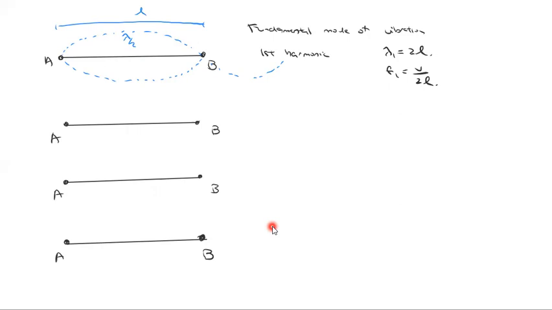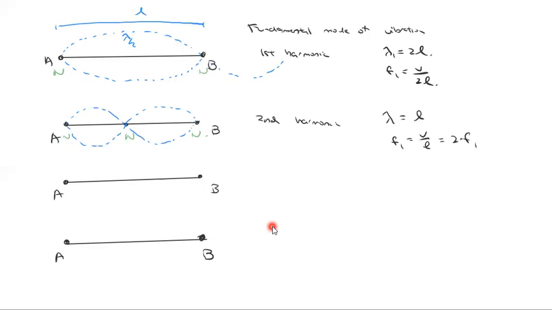Now this here is called the second harmonic, when we've got a node here in the middle as well, right? So these are nodes, which means that our wave would now look like this. That node is meant to be in the middle. And from the calculations before, we'll notice that lambda here must equal L, and F2 must equal V over L, which equals 2 times F1, importantly.